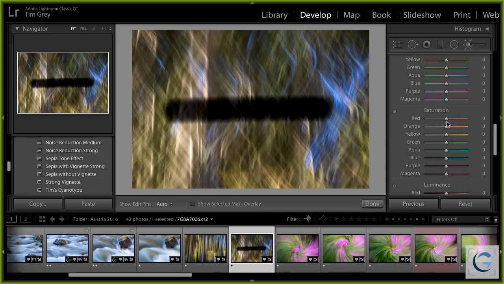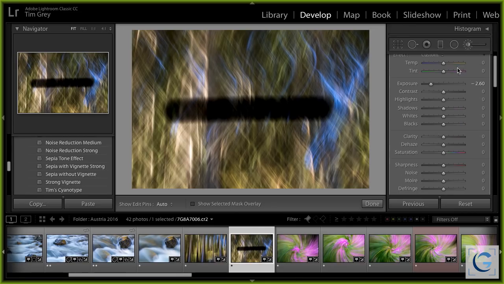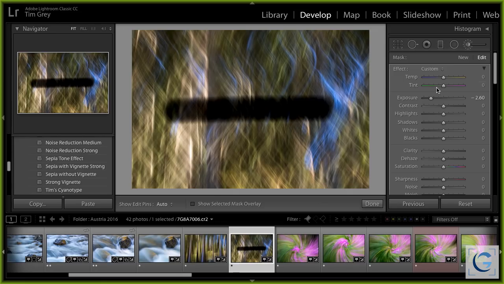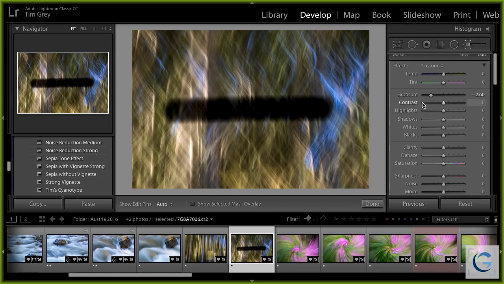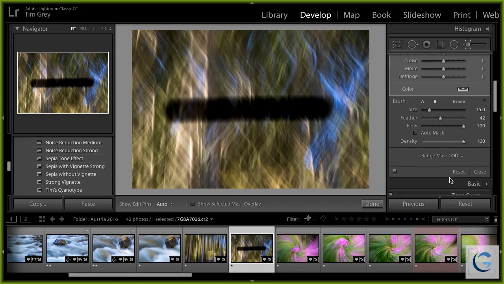So these other adjustments are still available when you're working with a targeted adjustment, but for targeted adjustments, only the settings that you see on the pop-up that appears when you choose one of those targeted adjustment tools, the graduated filter, the radial filter, or the adjustment brush, enable you to work only with these specific adjustments that are listed on the pop-up.